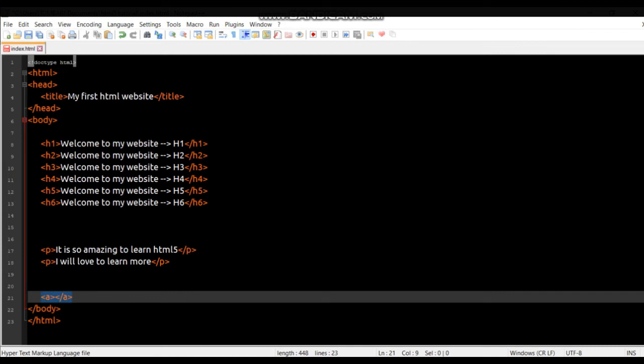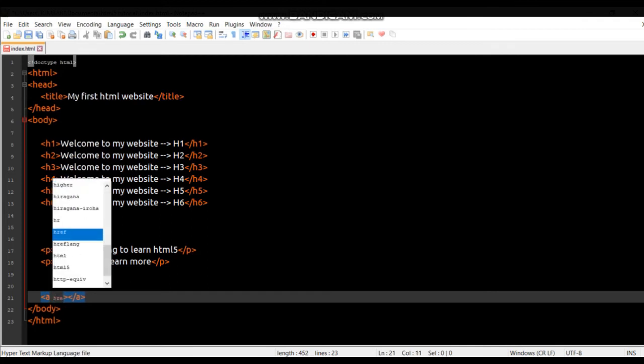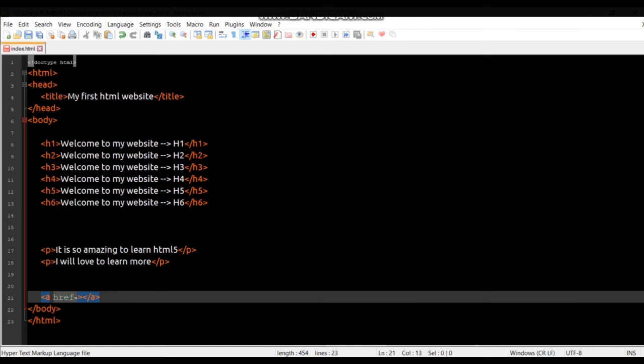Now the structure of our anchor tag is like this. If you want to put a link on your website, it has an attribute called href, then put an equal sign, then a quotation. It could be single quotes or double quotes. Then you put the link where you want it to be linked to inside the two quotation signs.